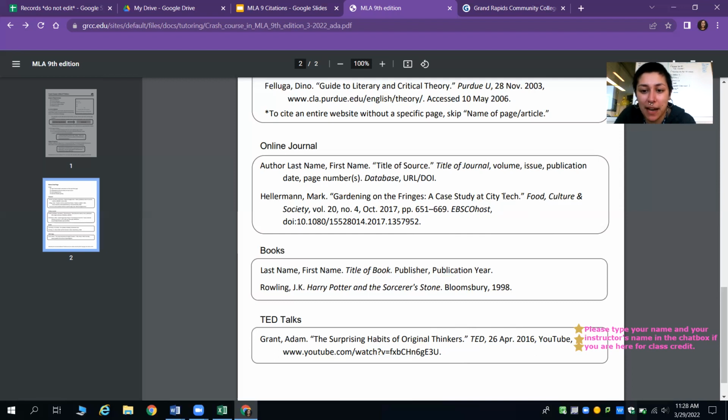I want to talk a little bit about the database. We've got a few different platforms that we're working with. We've got the title of the source. The title should be in quotation marks because it's a smaller thing within a bigger thing. That would be the journal article.